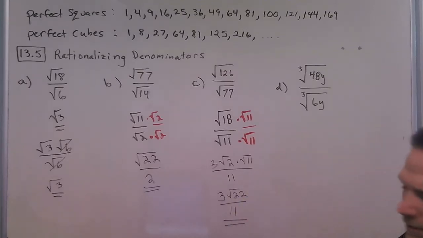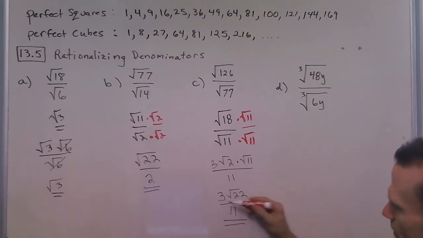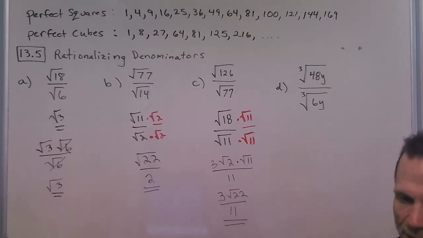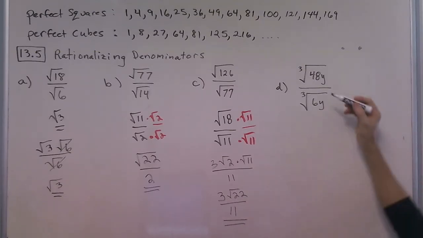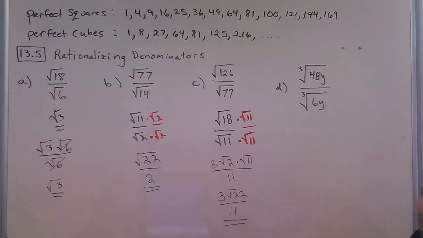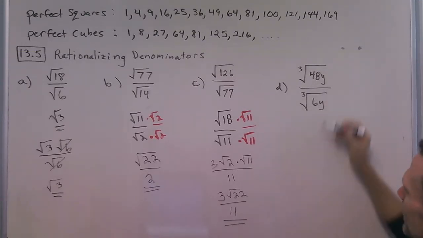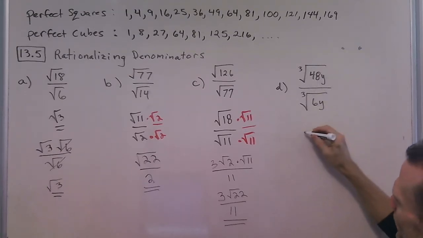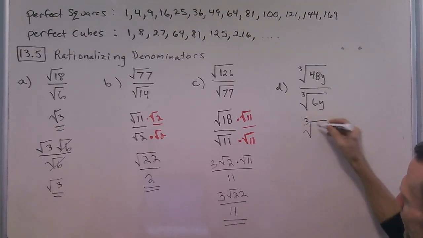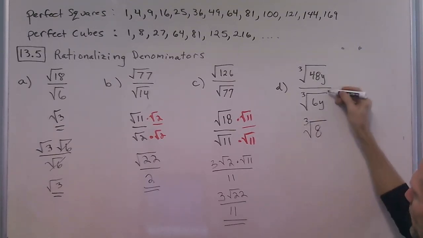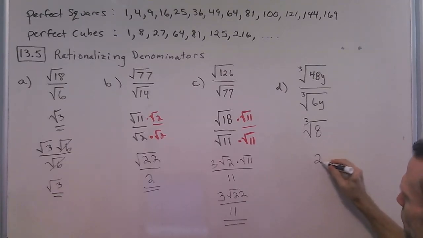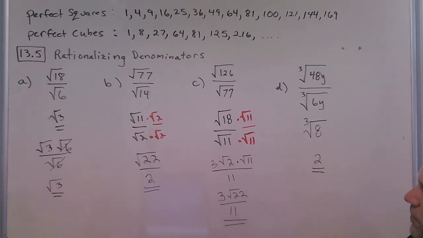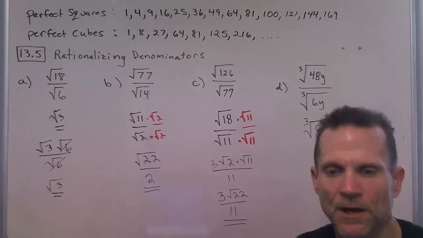One thing you want to be careful of is that if this could simplify, we would do that, but 3 elevenths won't simplify. Okay. And then looking at D here, if we check this out, 6 will actually divide into 48 8 times, and the y's will cancel. So when we divide 6 into 48, we get the cube root of 8. Remember, the y's will cancel out, and then the cube root of 8 is 2. So that one works out pretty nice. All right, thanks.